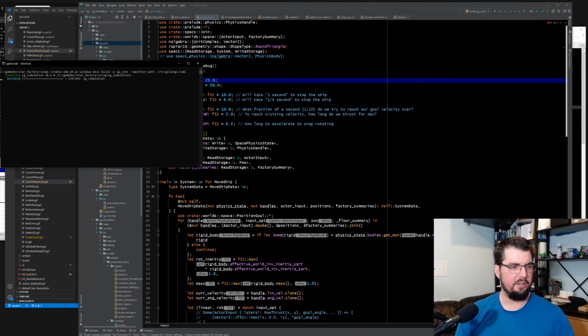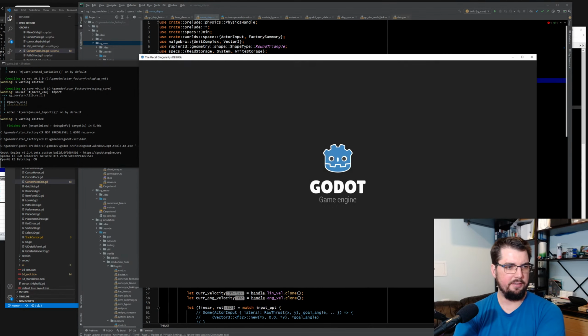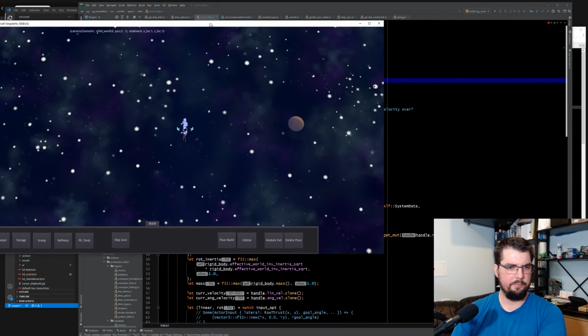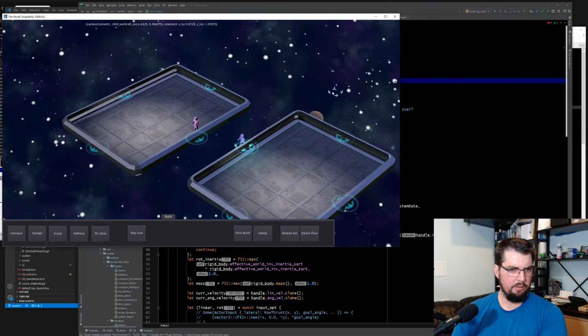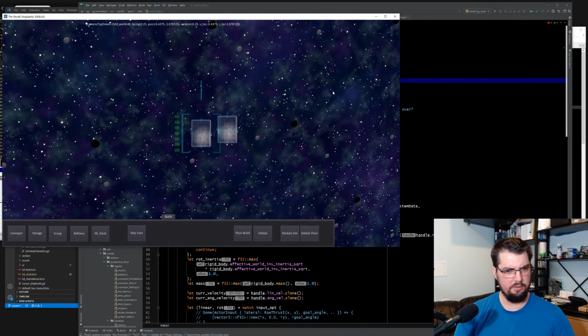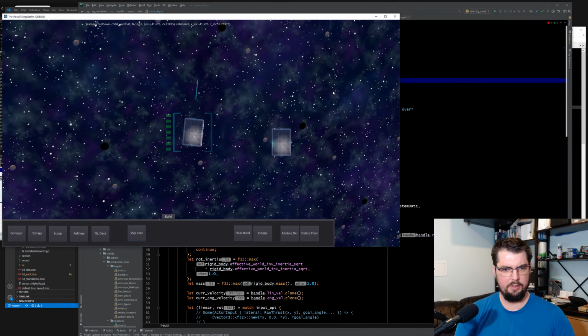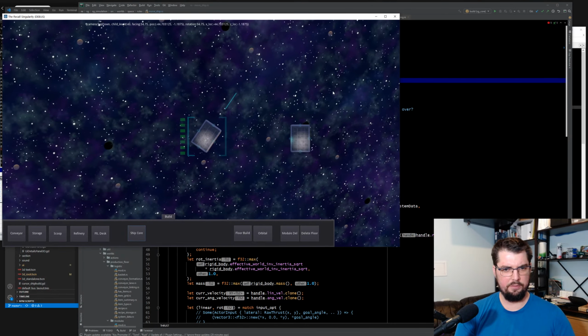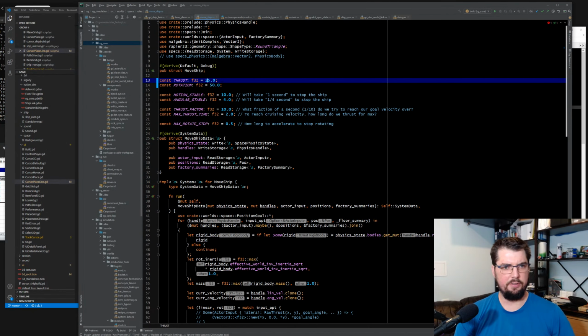If I run this, the batch file just runs the build followed by running Godot to launch the game again. This is a little bit faster than doing it by hand. Let's just check, see how the ships feel. I'll just reiterate, I've recently changed to a different physics engine called Rapier. So I haven't re-implemented collisions yet, so I can fly through other ships and I can't pick things up. That speed still feels pretty powerful. I might just bring that down a little bit more. I need to make these values something I can tweak with data rather than having to come in here and change code, but we'll do that for now.